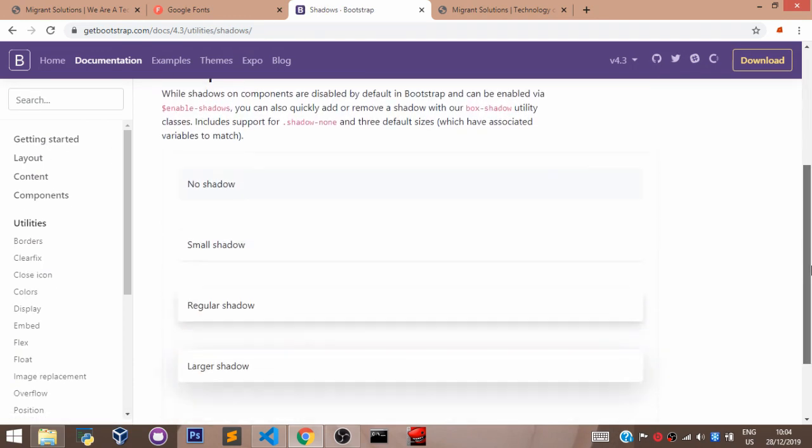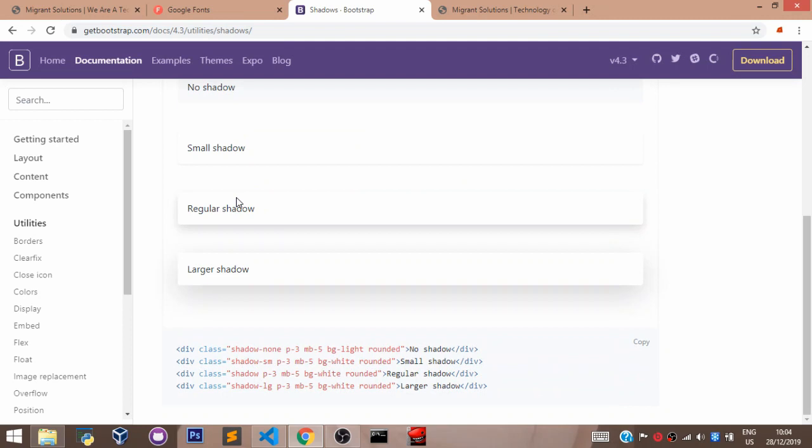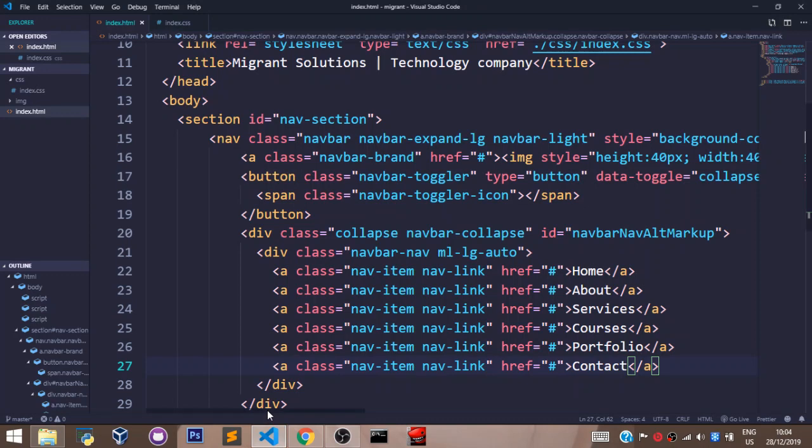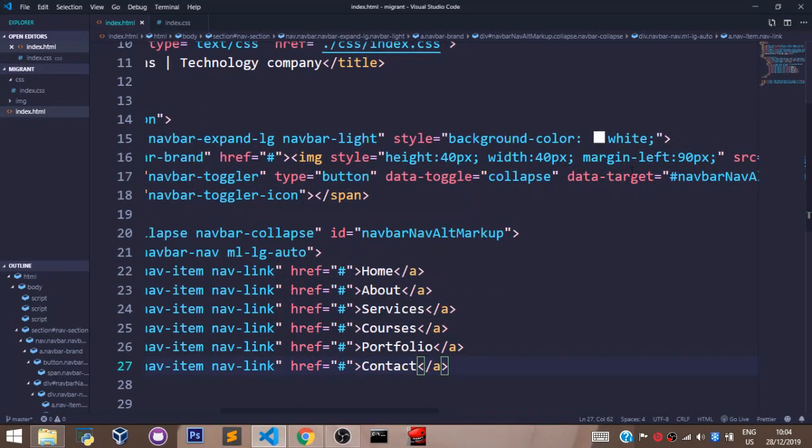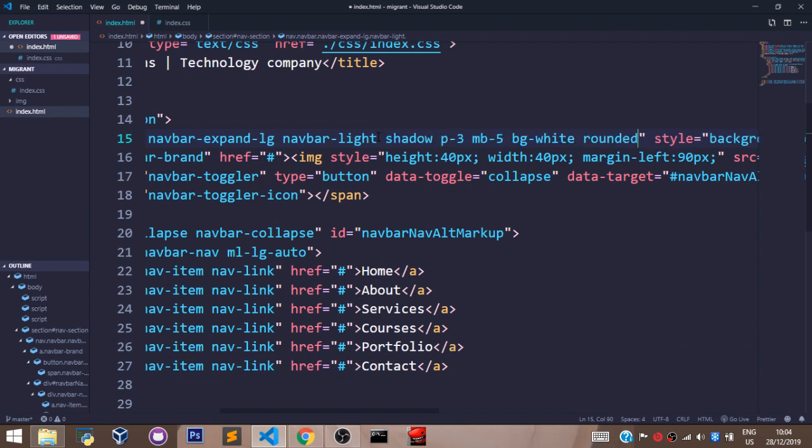We shall be using the regular shadow, and this is the class for the regular shadow here. Just copy that without the quotation marks. Come over here to this tag and paste that there.